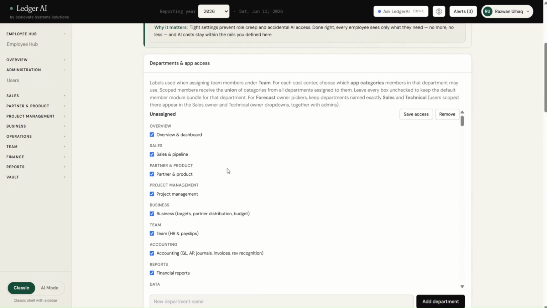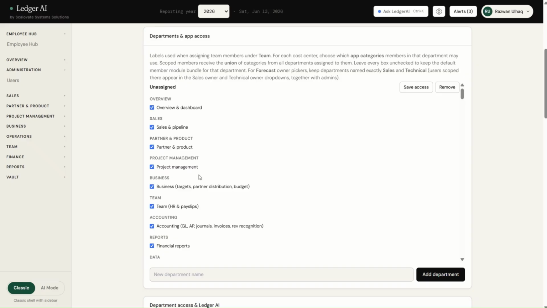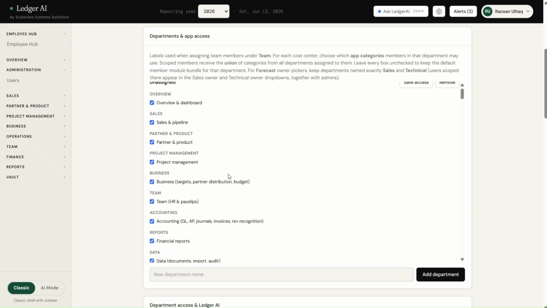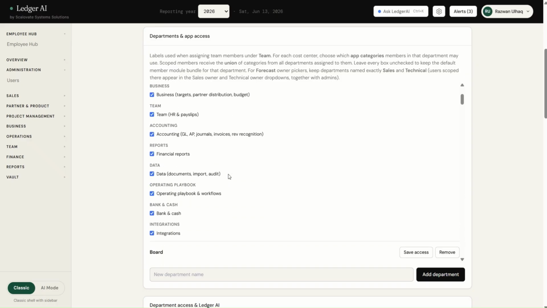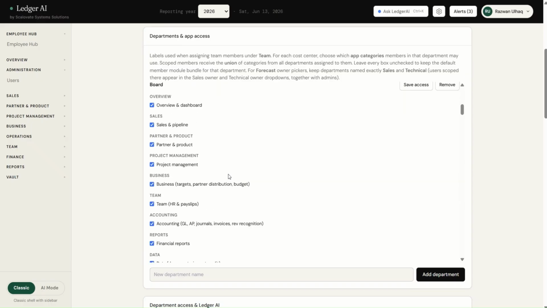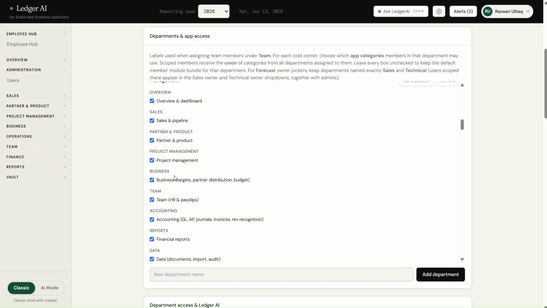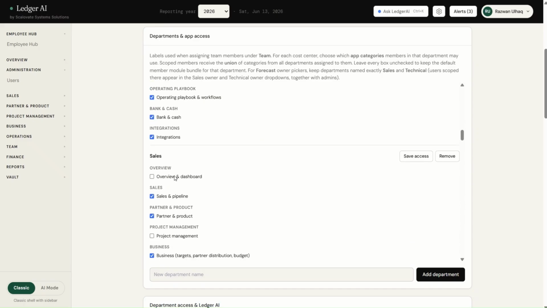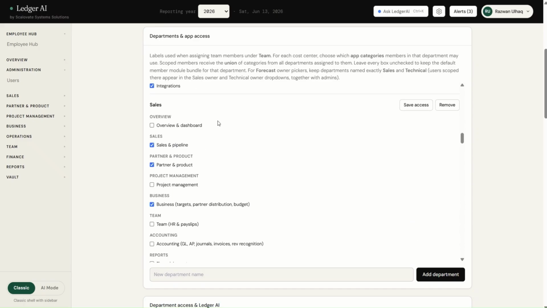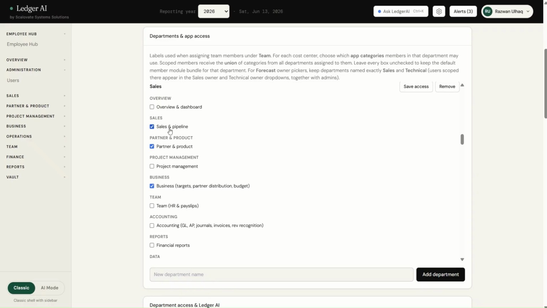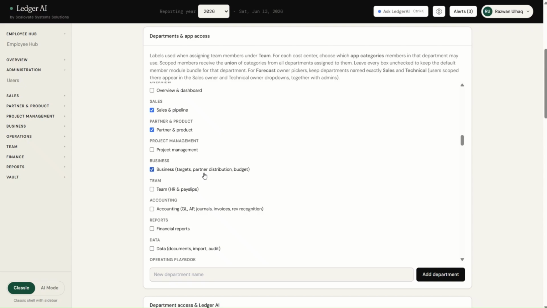So here is the access part. So what modules a particular user assigned to a certain section would be able to access. If, say, it's management, they will be able to access all the modules of the system. However, sales would be able to access the sales module, partner and product module, and the business module.